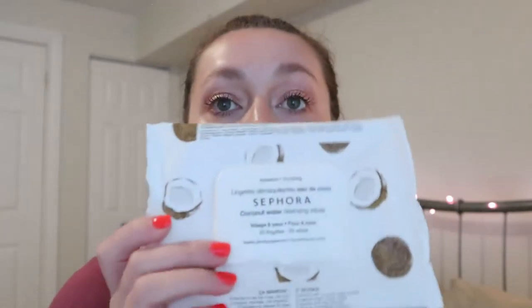And then I have the Sephora Coconut Water Cleansing Wipes — I really like these too. I did notice they're a bit hydrating and leave a film on the skin, so if you have oily skin I think you would hate these. But I really like them. The coconut scent is like a real coconut water scent — not a fake sunscreen coconut smell. I still have another pack of these that I'm using now.